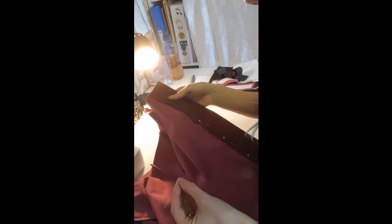I will go more into detail with how to do those sort of stitches in other videos. I do believe I already have one. It might be in Swedish. I can make one in English as well. Now I'm gonna line mine, so I'm gonna show you how to do that.